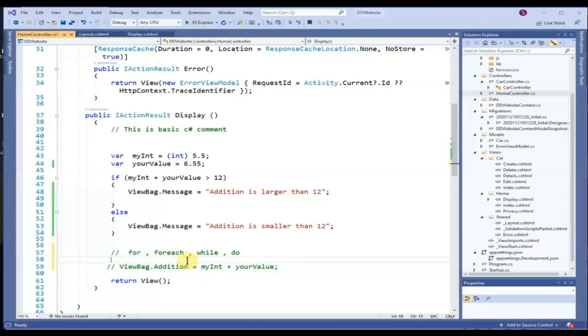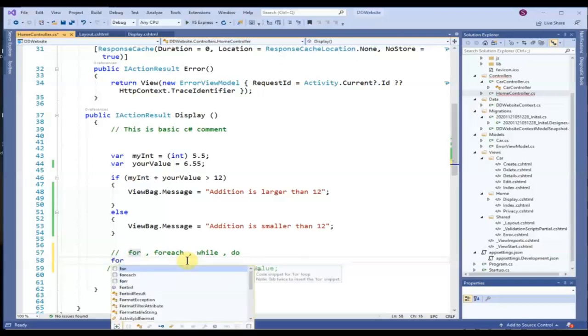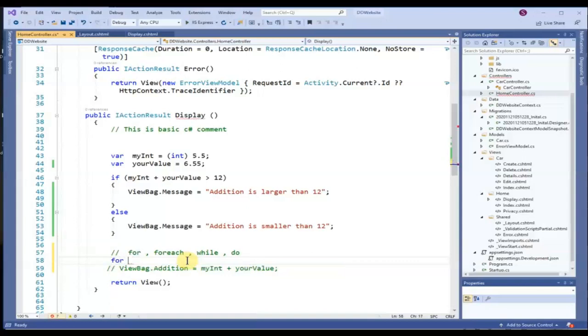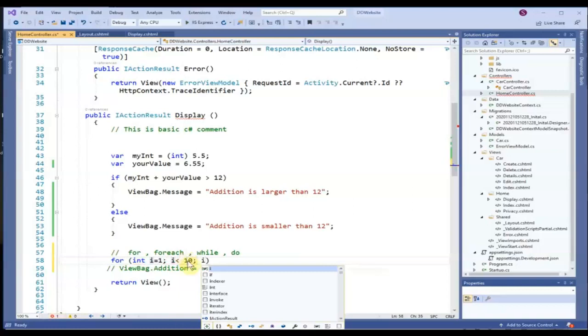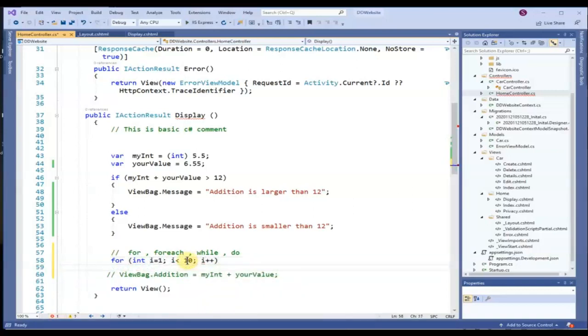A for loop starts with for. Just declare an integer i equals 1 as a counter, and then we will do this until i is smaller than 10. What we do is increment the value of i by 1 in each loop.